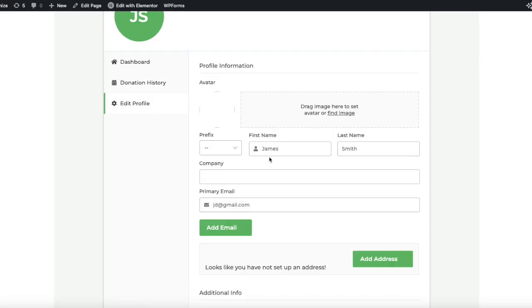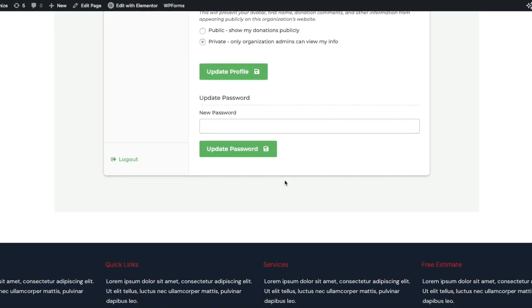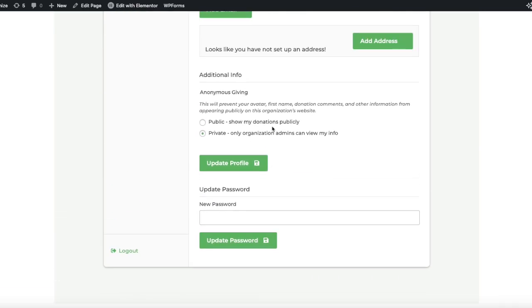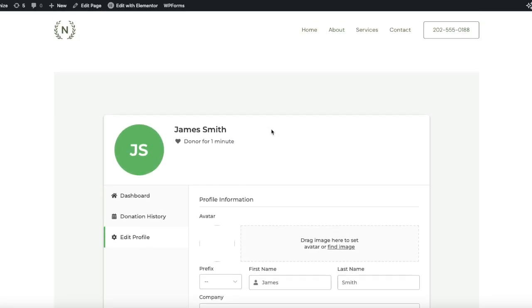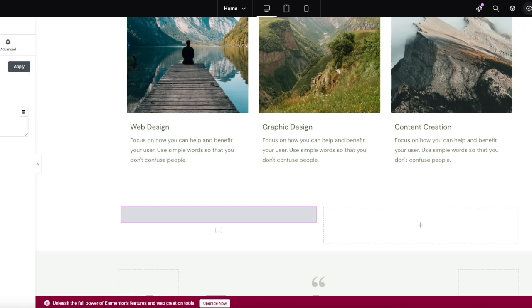He can change his profile, create a new password, and things like that, and log out or log in.